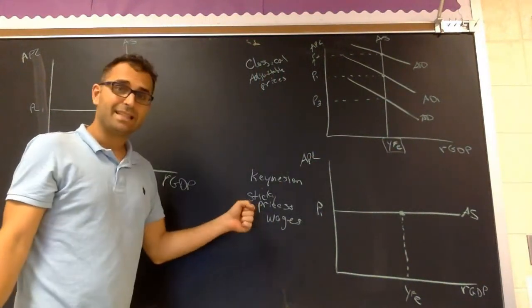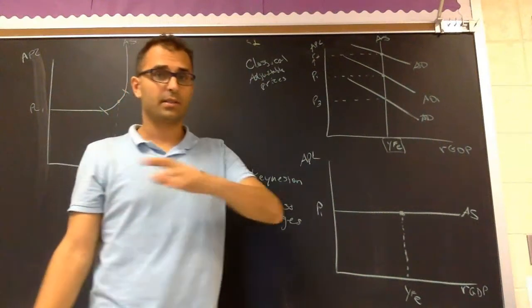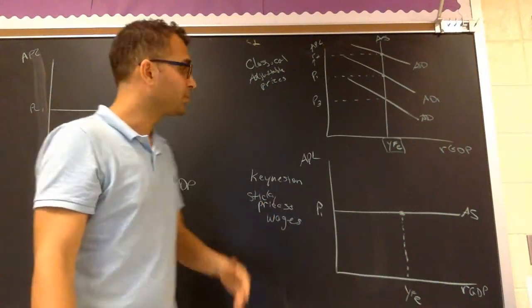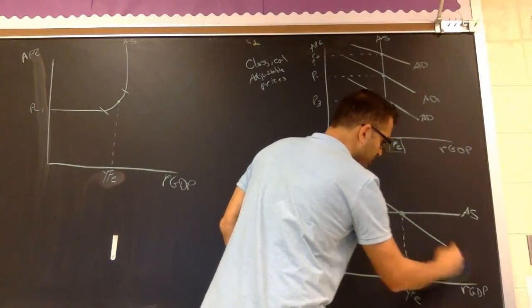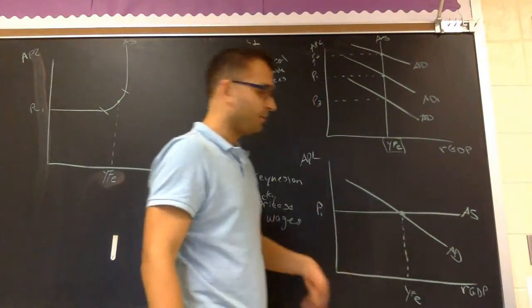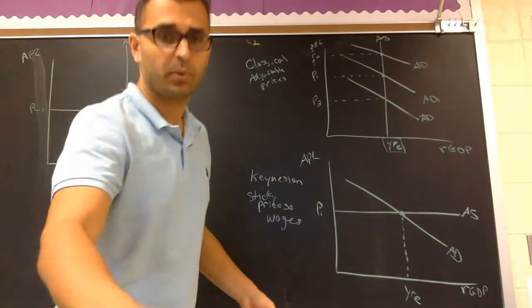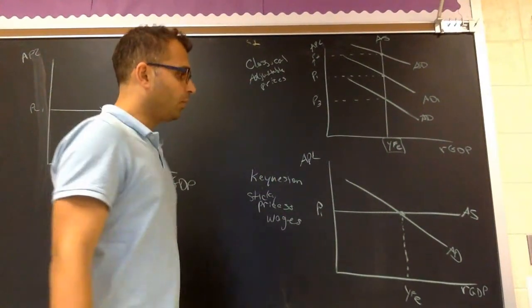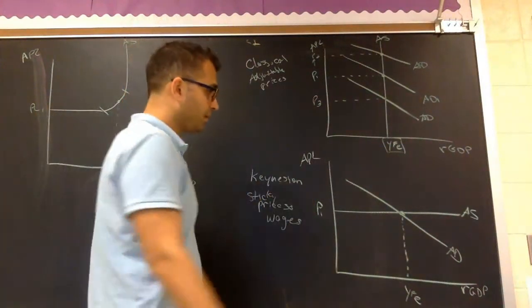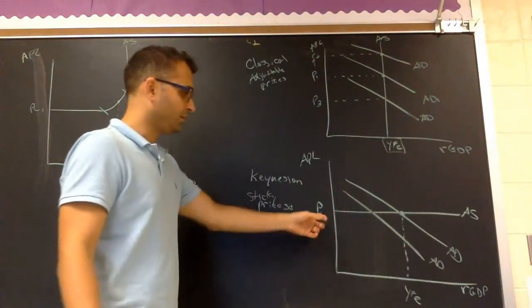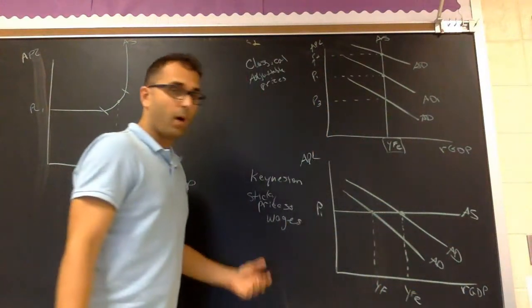Now look at the Keynesian supply curve. The Keynesian supply curve is not vertical. We're really talking about the horizontal aspect idea of prices and wages because prices and wages stick. So let's start ourselves at the first place. Let's put a demand curve here and say this is our full employment. This is aggregate demand at full employment, most efficient point of output, NRU is four to five percent unemployment or full employment. Well, what happens if we decrease aggregate demand? Well, if we decrease aggregate demand, what changes? Not price level, but output's going to change. So output's going to be here. Why is that?